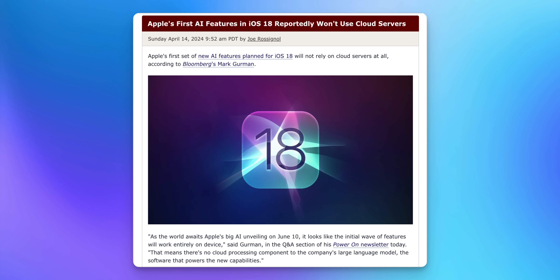Small models are the new trend right now. A lot of companies are releasing small LLM models to run on device instead of reaching out to the cloud. This solidifies what we've been hearing — that iOS 18 AI features are going to be mostly on device. Apple is not going to have an LLM in iOS 18 using cloud infrastructure, which aligns with their whole goal of keeping your data secure and private on device at all times.